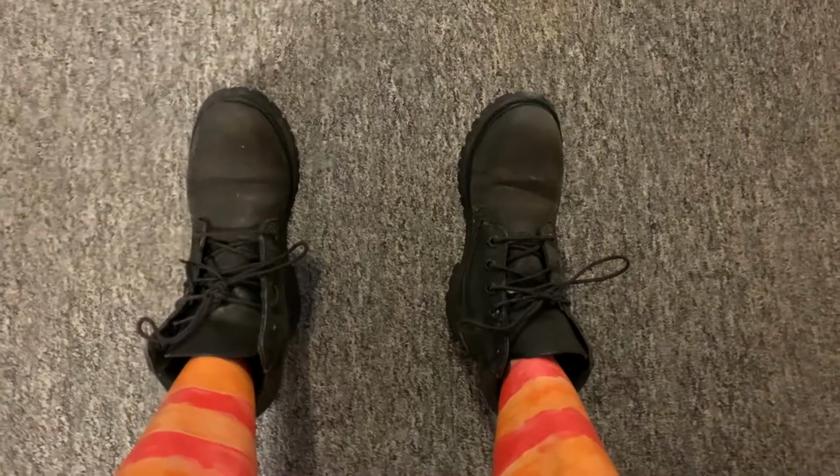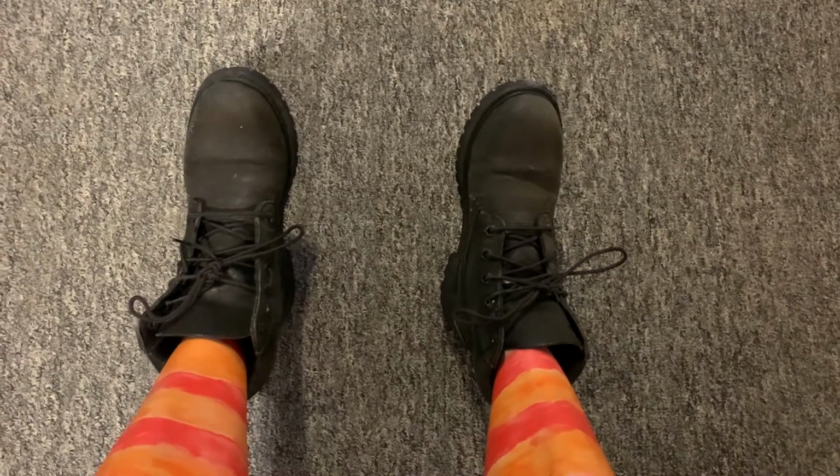So this is what the space buns kind of look like. They stick out more than the usual piggy tails, so yeah. So I just tied up my black boots to go with the look.